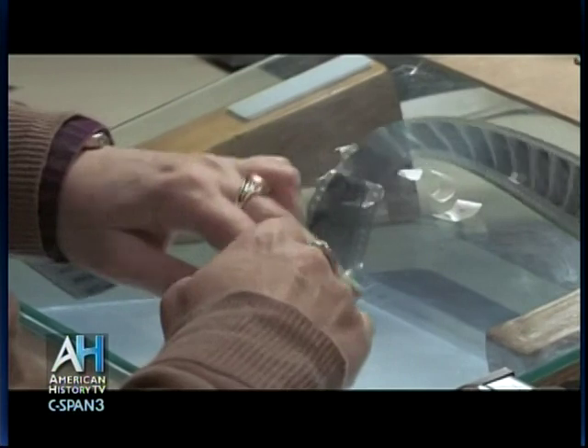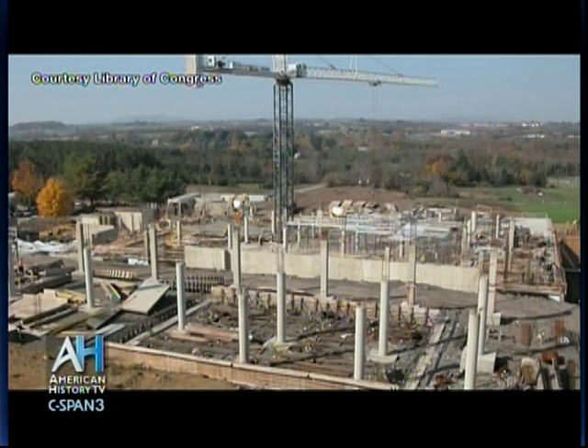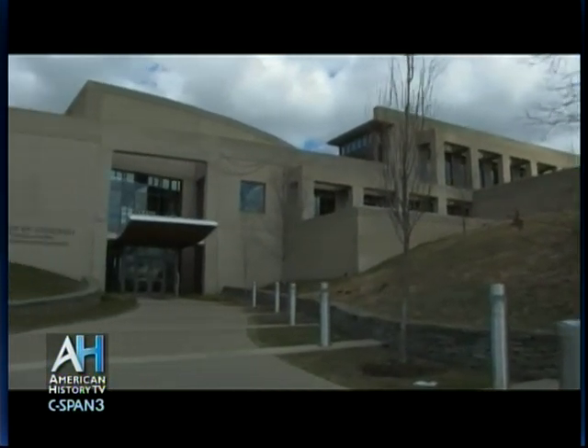The story of the Packard Campus actually begins in the late 1990s. Our benefactor, David Packard, was interested in creating a facility for the library that would house both the collections and the preservation laboratories. There was a facility here in Culpeper that had gone up for sale. It used to belong to the Federal Reserve Bank of Richmond, Virginia, and at its height from the late 1960s until it closed in 1993, it stored $3 billion in coin and currency that was going to be used to pump up the U.S. economy east of the Mississippi in the event of a nuclear catastrophe. The building was for sale. The Packard Humanities Institute purchased it in 1997 and controlled the construction for over the next 10 years.